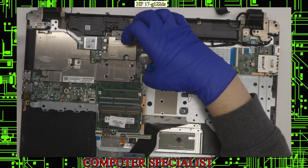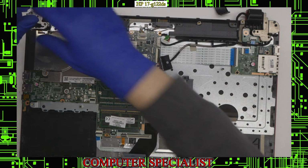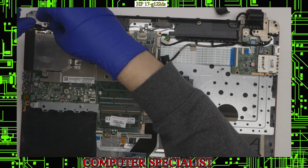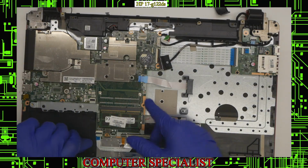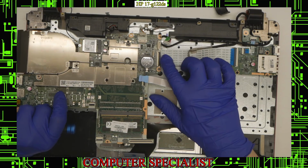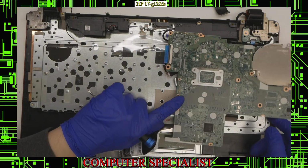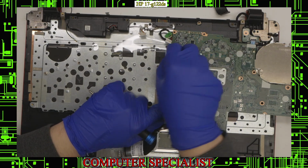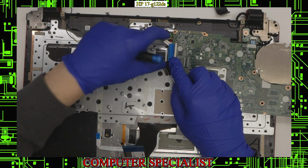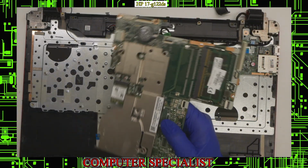And so now, let me just make sure. Actually, we do have another heatsink screw up here that I didn't see immediately. So that's going to have to come out as well. That in with the heatsink screws, and now at this point we should be able to kind of hinge the motherboard out. Again, we have this connector that's plugged in underneath, so you're going to want to lift up the board and flip it towards this way, and now you can gain access to this connector, which again is just a flex connector, so that tab pulls up like so, and then the connector pulls straight out. And now you have the motherboard removed from the laptop.